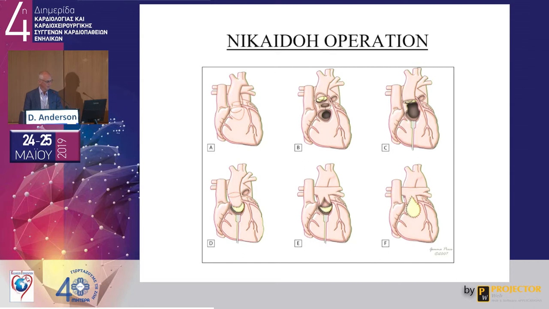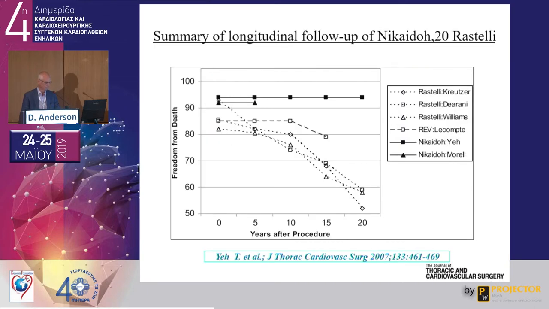But here you can see how in B, the aortic root is disconnected, and then behind that, the pulmonary root, which is effectively discarded. The aortic root is then dropped backwards to connect to the rim of the LV outflow tract, the VSD is closed, and then with a Lecompte maneuver, the pulmonary arteries are brought forward and connected to the right ventricle.